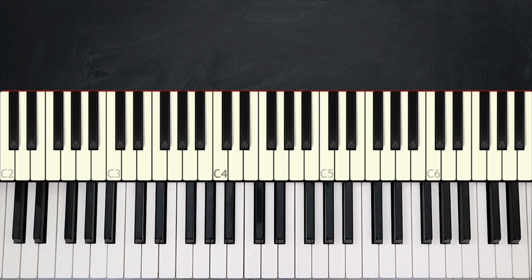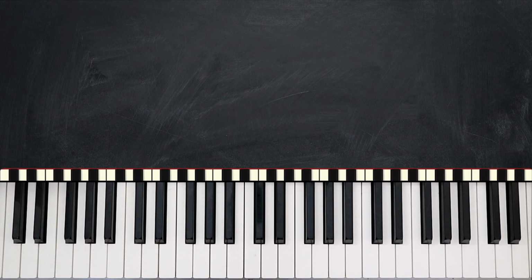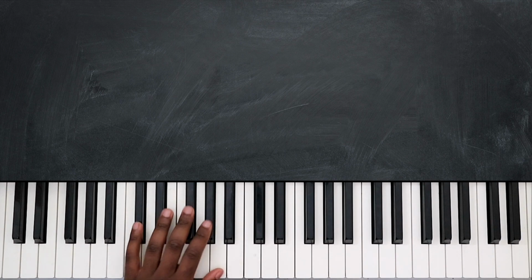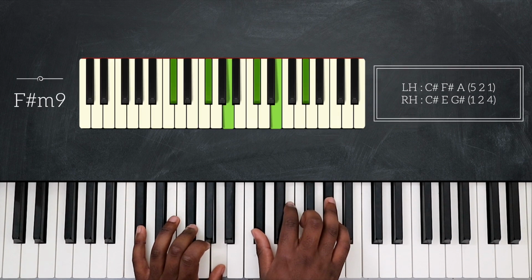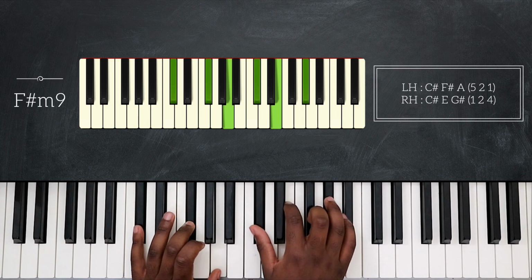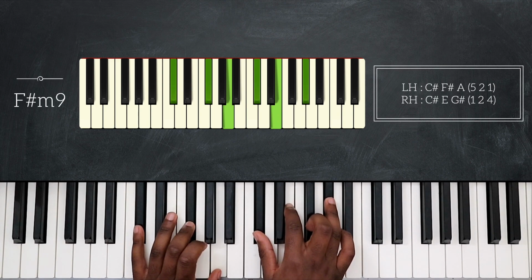Okay, so this song is mainly played in two different patterns, but you can play the whole song by only knowing the first one. We're in the key of A major, and first we're going to play F sharp minor 9. That's C sharp, F sharp, and A on my left hand, C sharp, E, and then G sharp on my right.